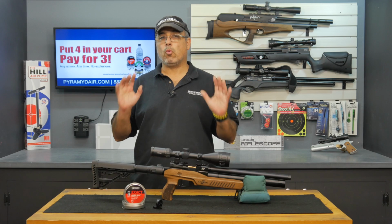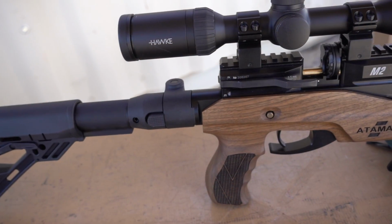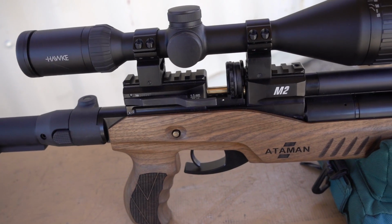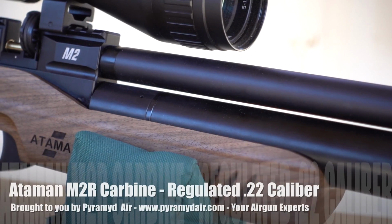The weather is getting really awesome here in Arizona, and that means we can get back outside and start shooting some long guns. And today's gun is from Ataman. Now, Ataman takes precision airgunning very seriously, and their M2R Carbine is no exception. Stick around and you can find out exactly what I'm talking about.